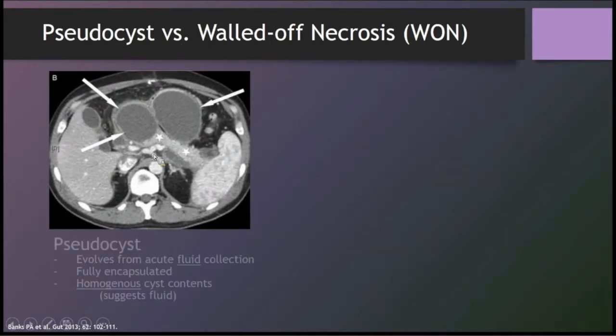So this is a patient with a pseudocyst. Now, a pseudocyst is a late development, some 3, 4, 5 weeks after you get acute pancreatitis. Early on, you get acute fluid collections, which is just sort of a ball of inflammatory fluid, but eventually develops this sort of fibrotic wall. You can see there's this wall around this collection here and another wall around here. Here's the pancreas right behind. And here, the contents here are fluid. So a pseudocyst means you must just have fluid in the cyst. It's a blister. If you burnt your hand before, a pseudocyst is just a blister. It's a wall of just inflammatory fluid.